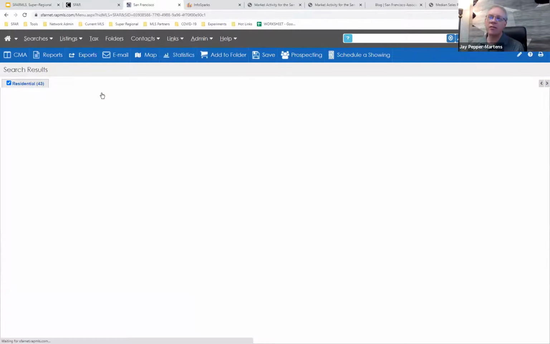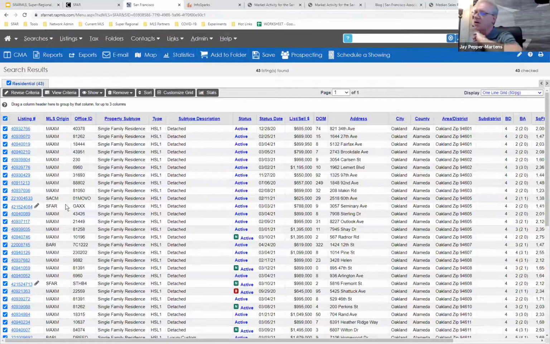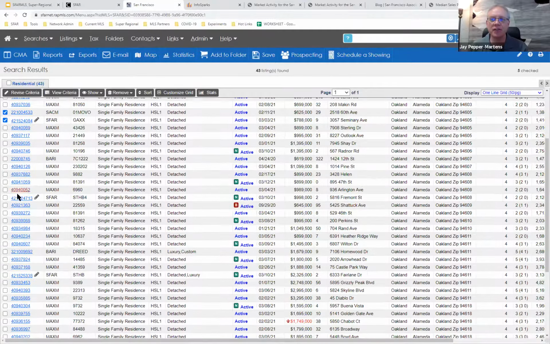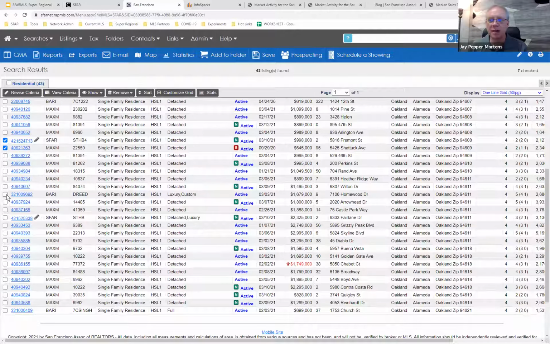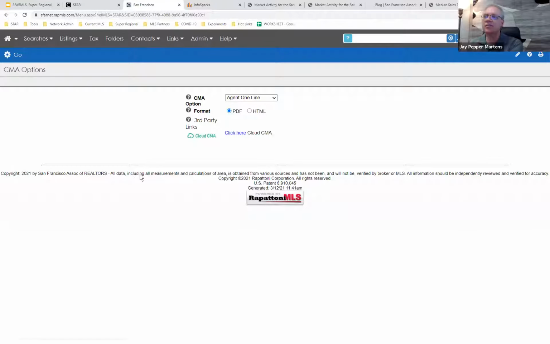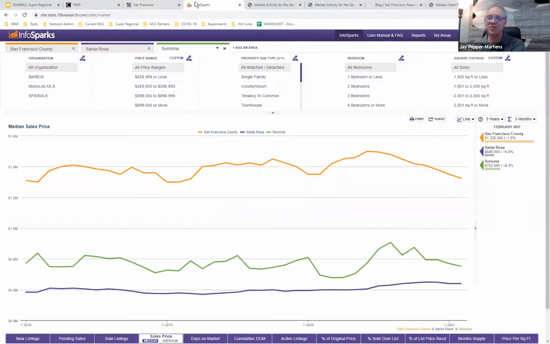So yes, right now the MLS system natively has all of that data. And if you can see it here, you can do whatever you'd like to do on it. So I'm going to select some listings that meet my criteria. You can see here I'm intentionally selecting ones with different source MLS origins. And then I can load that up and do a CMA. So yes, you're seeing all of the data here in the MLS system. We're going to have it all loaded here very soon.